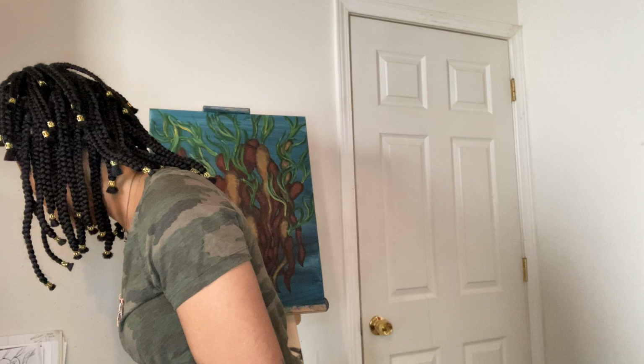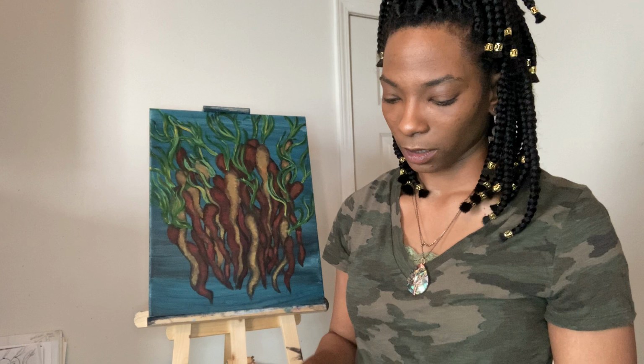I'm actually going to use, it doesn't matter if it comes to a point, if it's just flat, if it's a popsicle stick, a fork, whatever. Basically, I'm going to add some brown paint to the side of the spatula and some white paint and a little bit of black. And kind of scrape it onto the canvas like that. To the spatula like that.